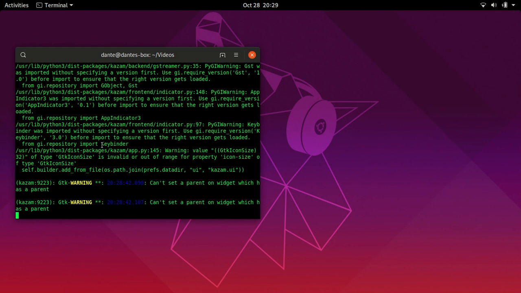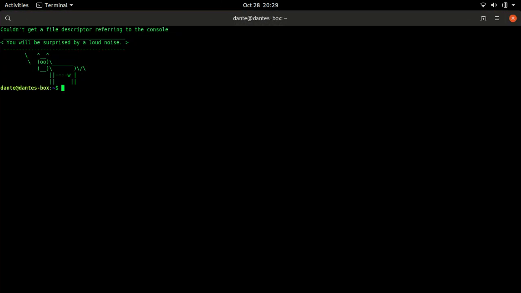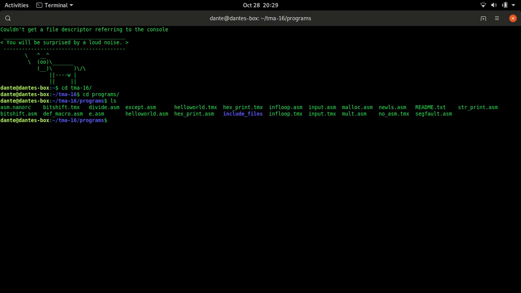So I'm gonna use it to show off my projects. Today I want to show you guys a project that I made called the TMA16. What it is, it's a virtual machine that I implemented in Rust, and it uses an instruction set architecture of my own design. So it's basically a hardware emulator. There's no actual hardware version of it, but yeah.